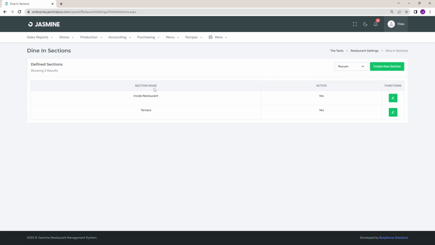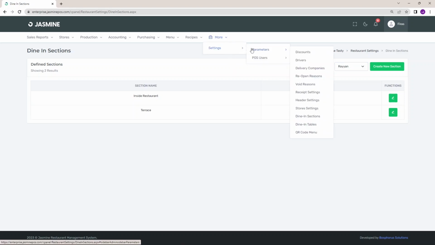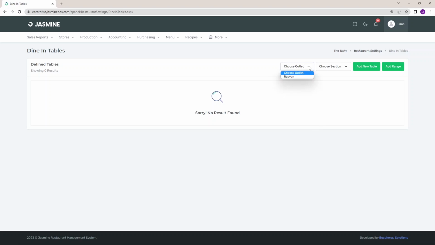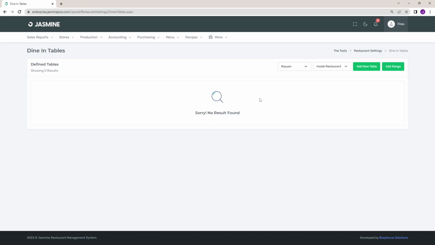Now, after we define the sections, we can define the tables, the dine-in tables. In Parameters, we go to dine-in tables. From here, we choose the outlet, Arrayan for example, and choose the section. You remember we did two sections. Inside restaurant, let's say we have 20 tables.